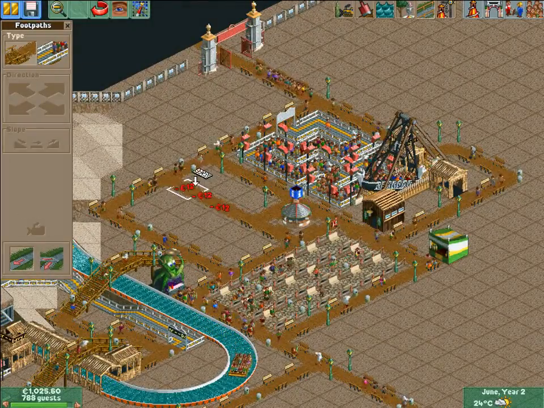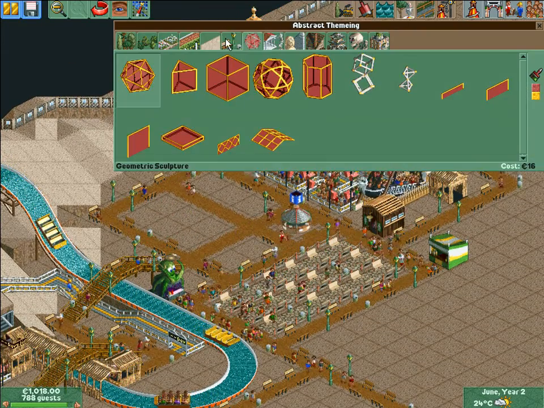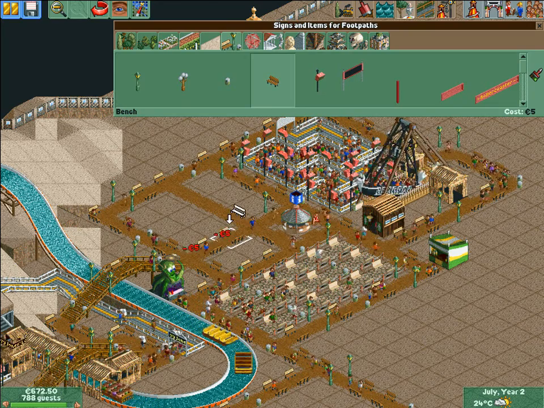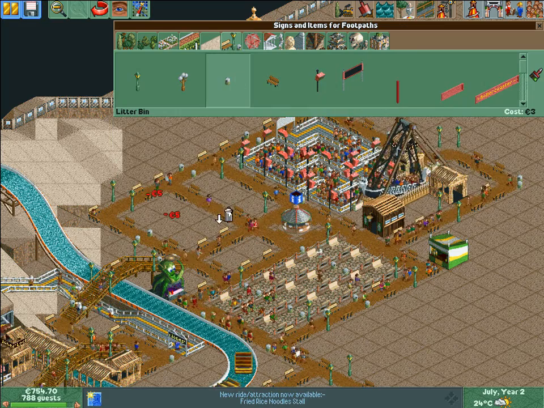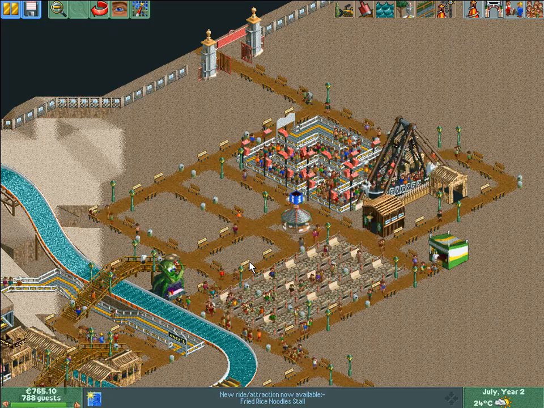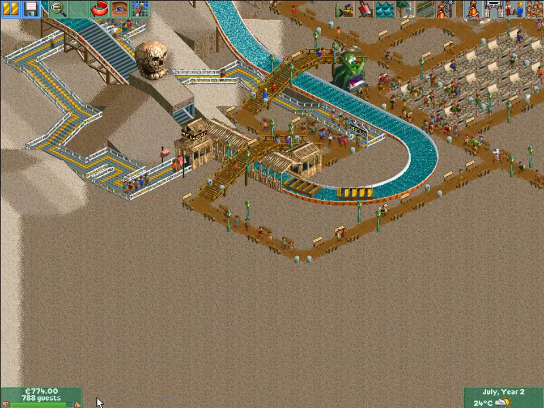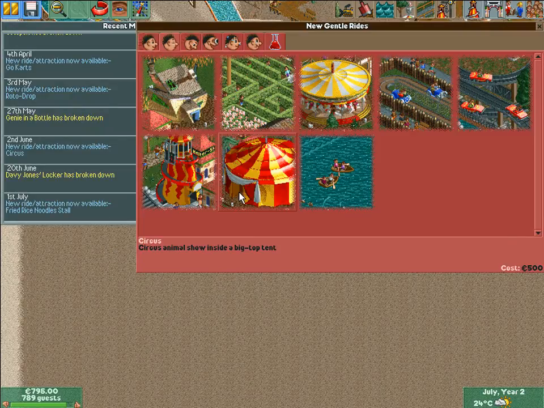Then we had another edit. Cut out the really boring parts. Add some benches and more paths here. New stall invented. Fried rice noodles.